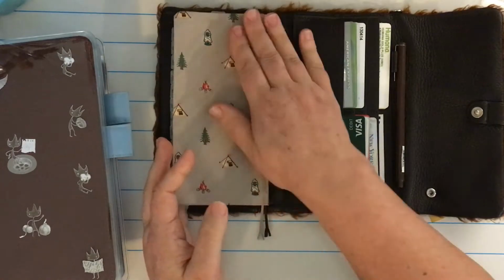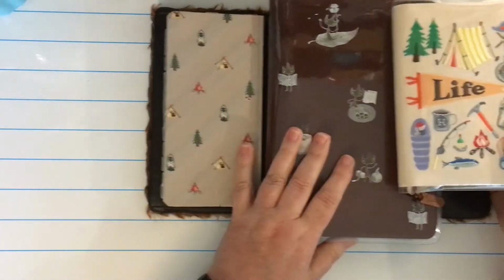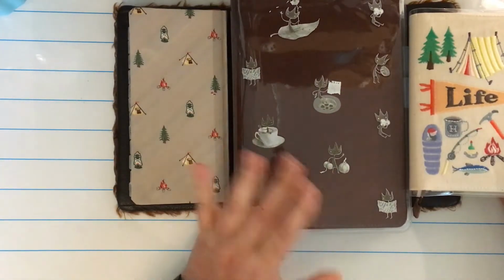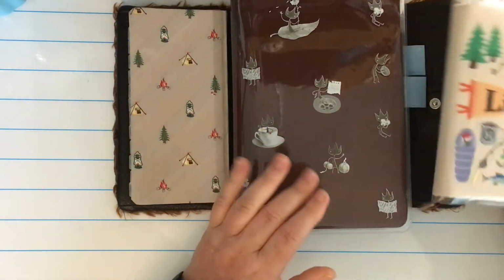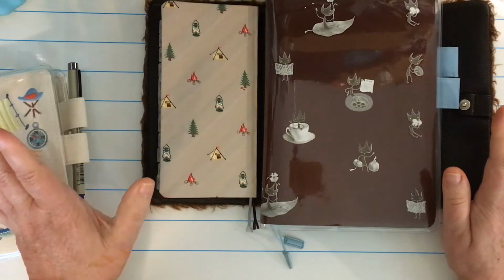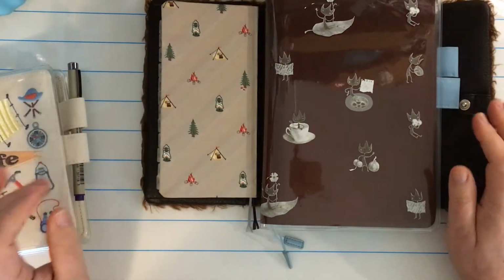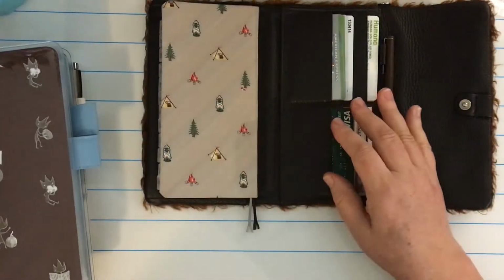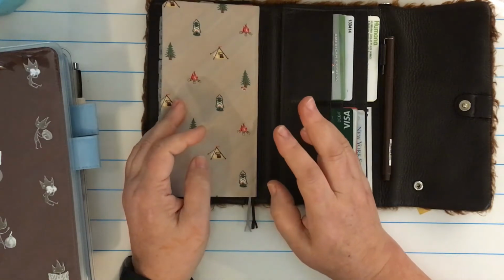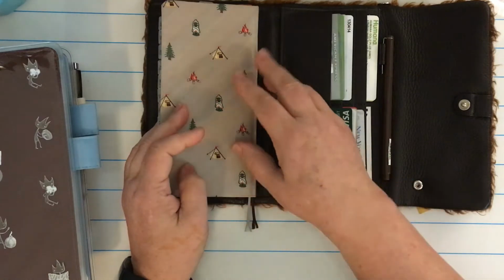So my Weeks is in the camp cover, and my whole theme for 2021 is going to be outdoor camping, hiking, just outdoor adventure, outdoor life, okay? So I'm doing that overarching theme for 2021, and that is part of my approach to simplicity. So back into the Weeks, how I'm using my Weeks. My Weeks has a really specific focus, and that is health and wellness. And again, kind of like outdoor adventure.